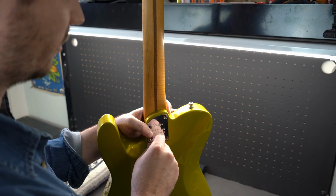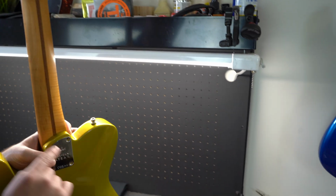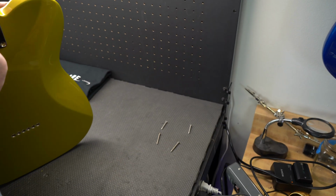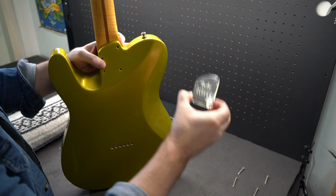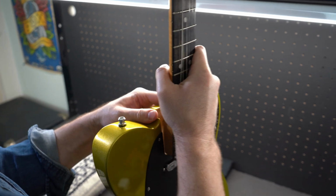If you do take the 4 screws out, you've got to make sure you watch because the lengths are different. Because of the contour on this heel, you've got these short stubby screws that go in on the thinner part. You wouldn't want to put the longer ones in and risk cracking anything. American Ultra 2 on the plate, and then we'll flip around this contoured heel and pop this neck out.